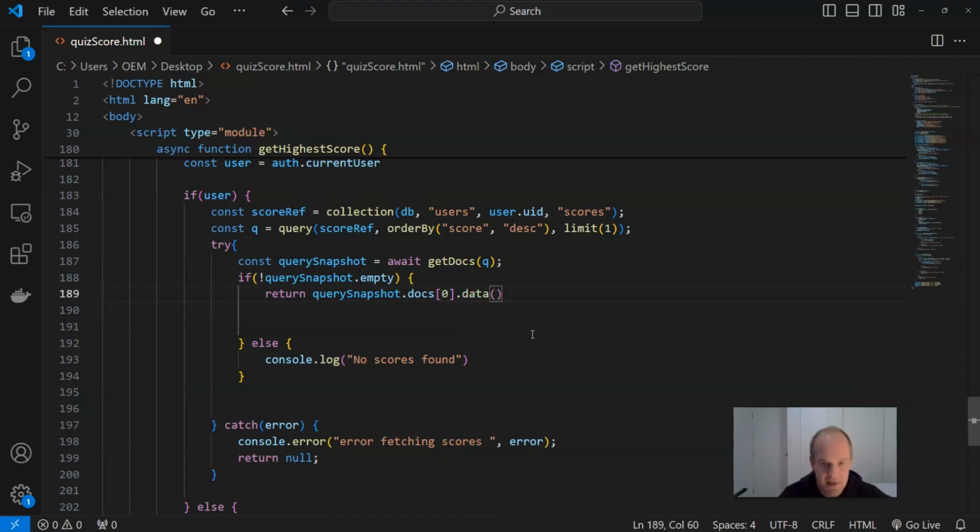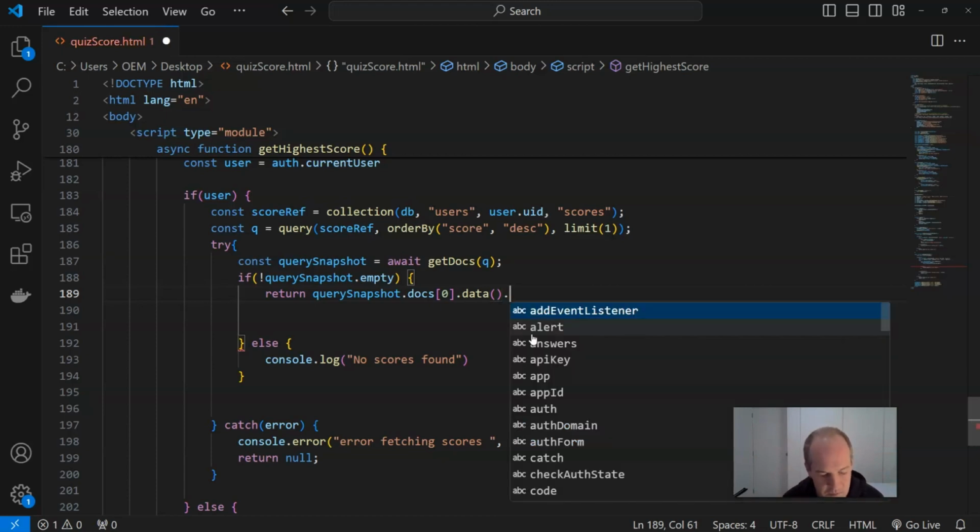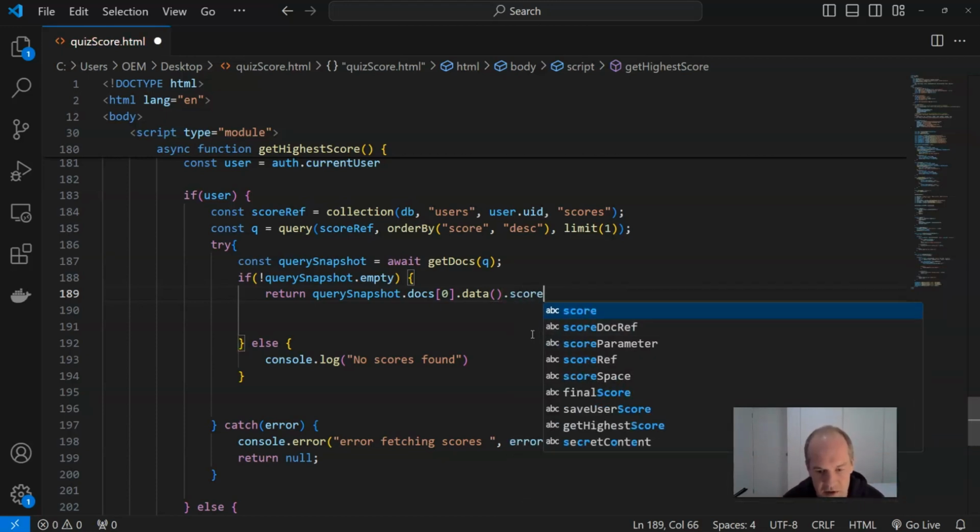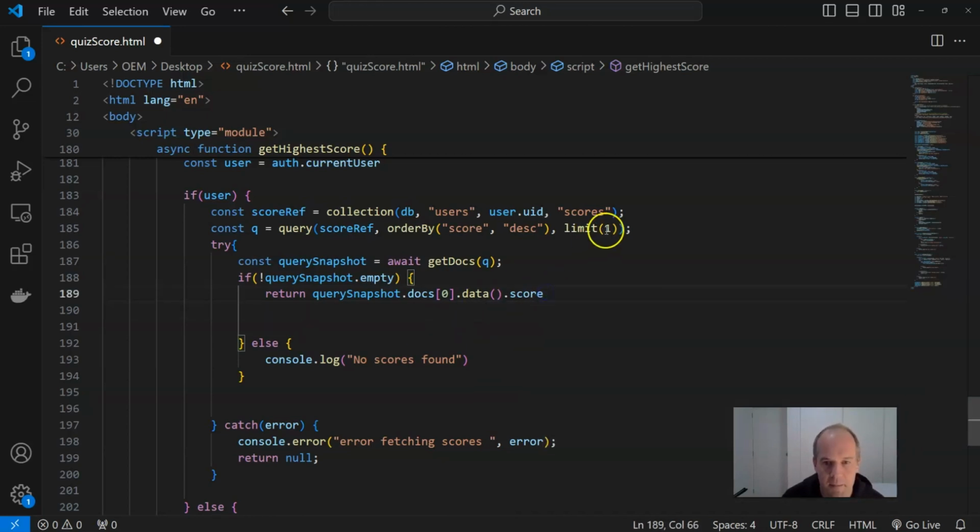And so that's going to give us this data, which is everything that's in our scores sub-collection. And it's not a very complicated sub-collection at the moment. It's just got that key value pair of score and then the user score. So I'm going to say .score. And it's just going to return that, but for the highest score.